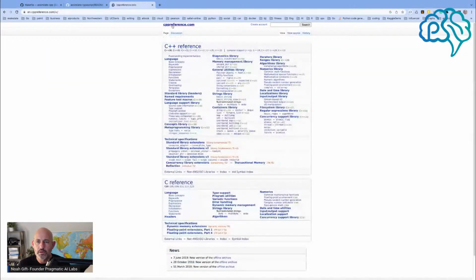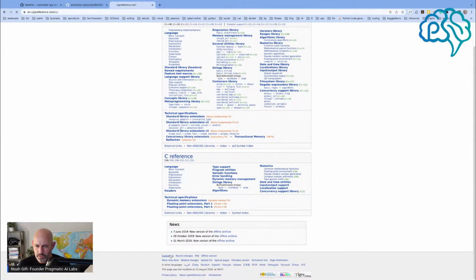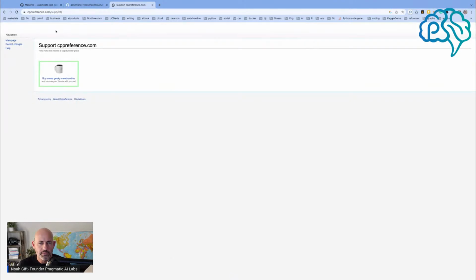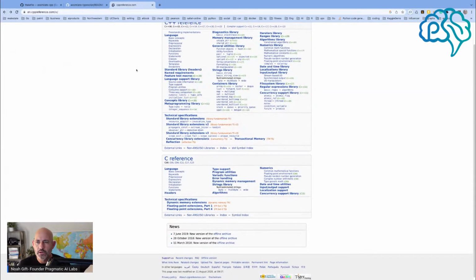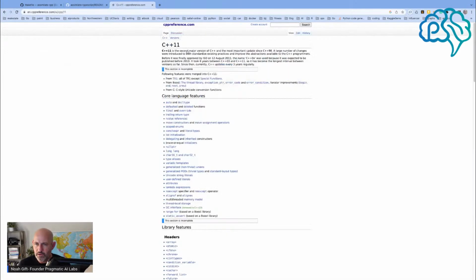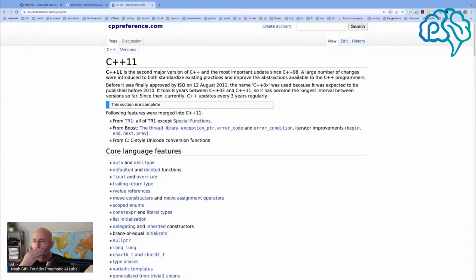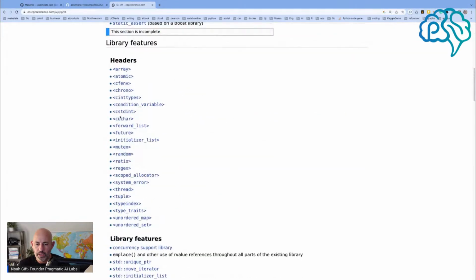C++ reference, support us. This is some kind of reference page here. Looks interesting. C++ 11 is the second major version of C++. We have some information here. Core language.